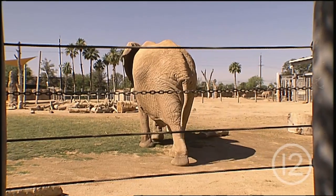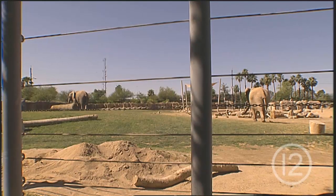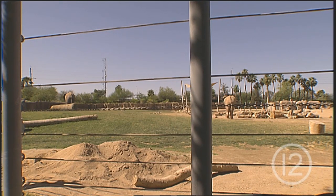Elephants are pregnant for 22 months, so it's quite a long pregnancy. We were able to identify that she was pregnant several months in, and elephants are very well equipped to handle a pregnancy of that length. The elephant babies will be born at about 200 to 250 pounds — that sounds like a giant baby, but comparative to her size at about 7,000 pounds, it's not too big of an impact on her.